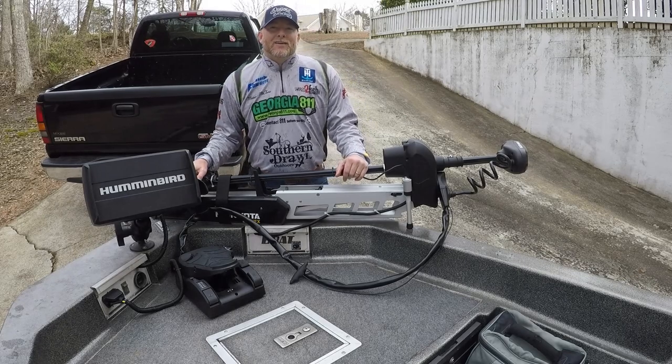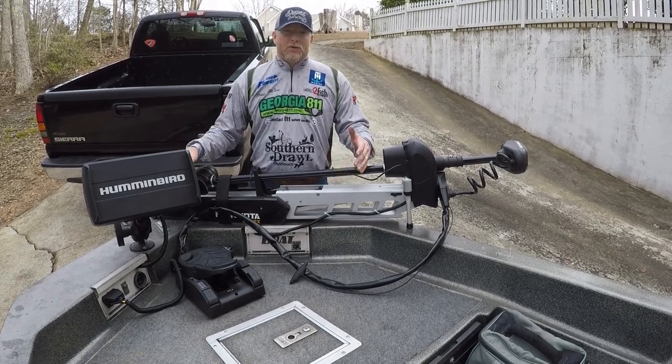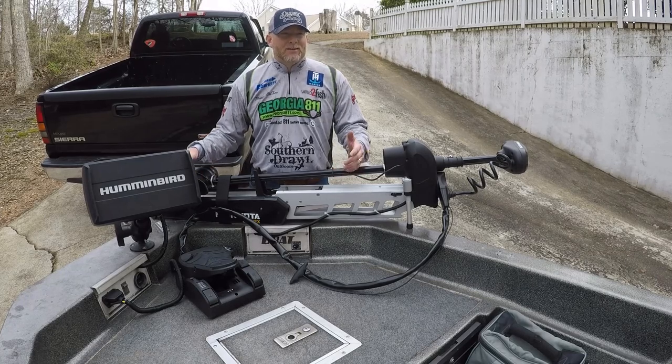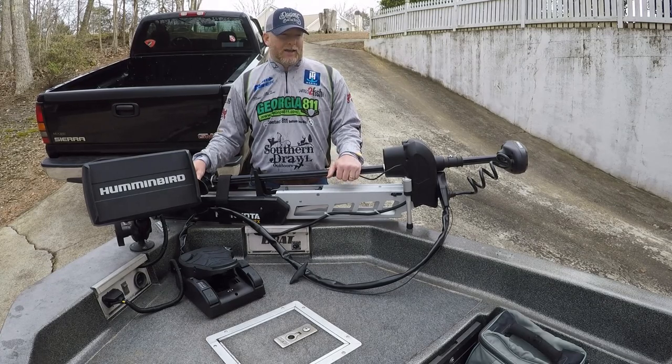Folks, I know a lot of people might be curious what electric-only fishing is about. So I'm going to take a little bit to go through my boat setup, showing you exactly how I've got it rigged out. I've got a 14'6", I really consider it a 15-foot 1980 Cajun fiberglass hull boat. Got a real good deal on it when I bought it. It didn't have any motors or anything like that on it.